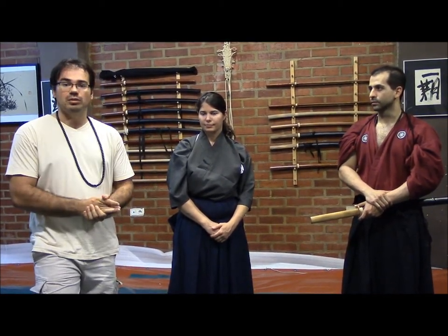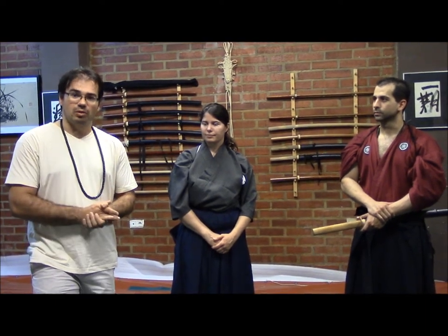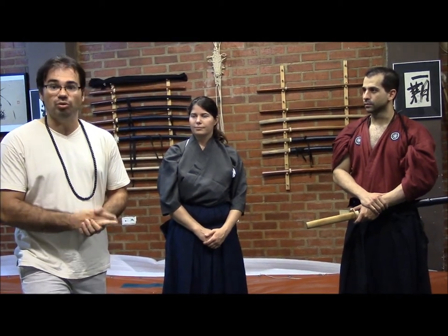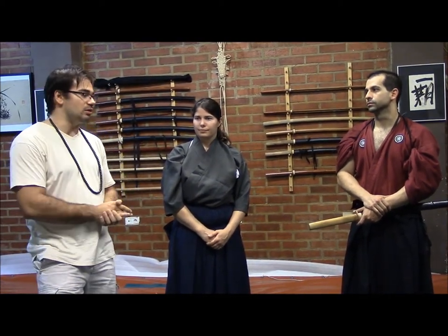In this case, we will be treating something about Kopo Jutsu, an ancient method called Hobu. This Ho comes from Aruku, that is to walk, and this Bu comes from Take, that means war or military. Then in a group, this Hobu means a small step, a step forward, or a sword range. For this method, the most important thing is the way we enter and the step forward that the Tori, the Kopo Jutsu practitioner, will perform.